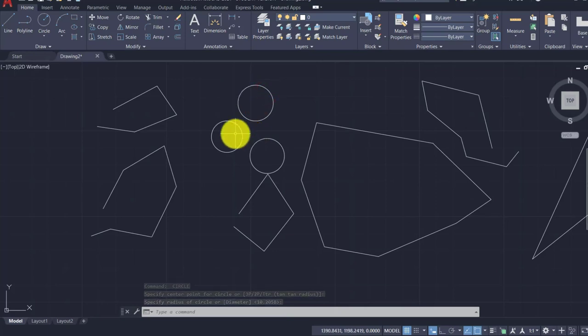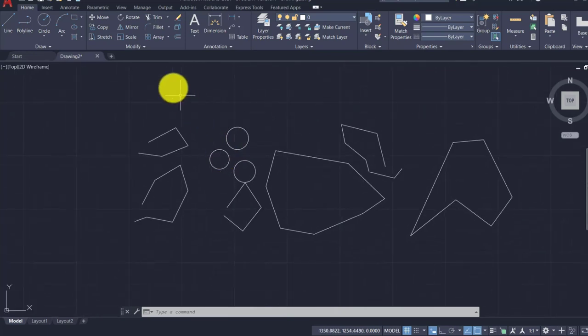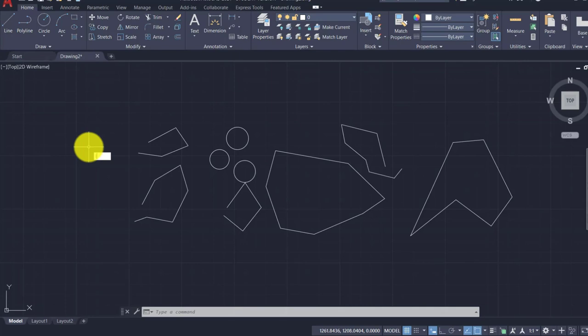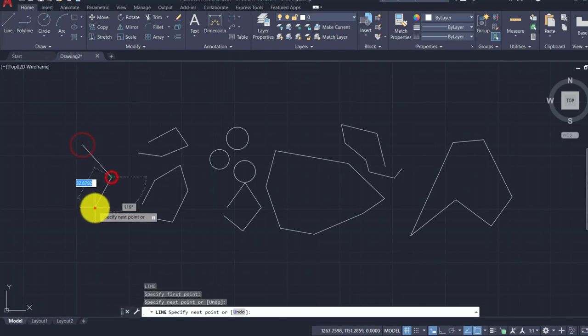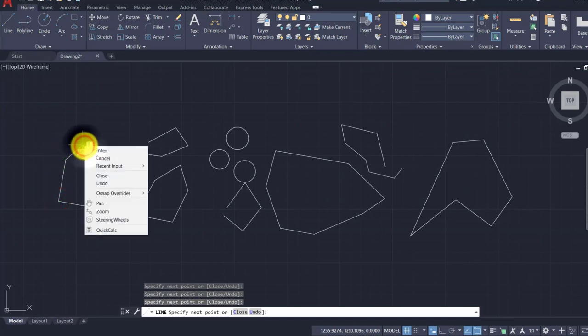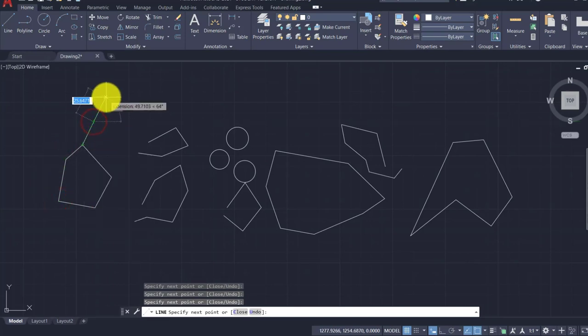We not only have this icon to activate the line command but also typing the letter L from the keyboard and then enter. Even so we activate the line command. One last thing, not only enter and space bar to end the command, but also the ESC key. There he is. So far we've seen the command line with its options.